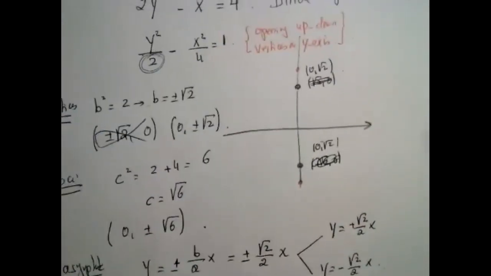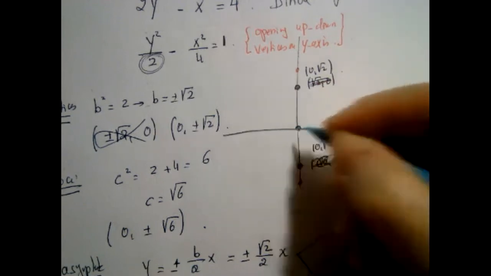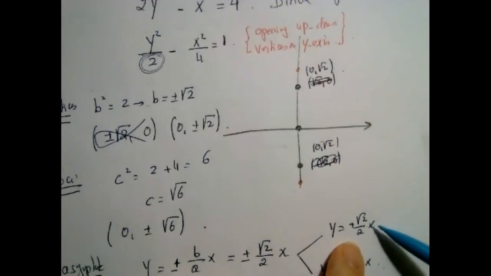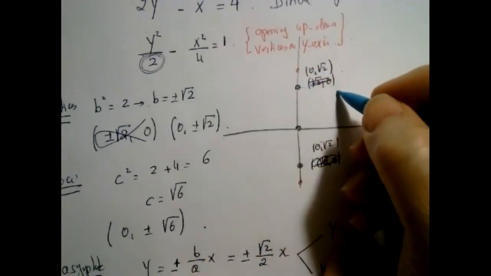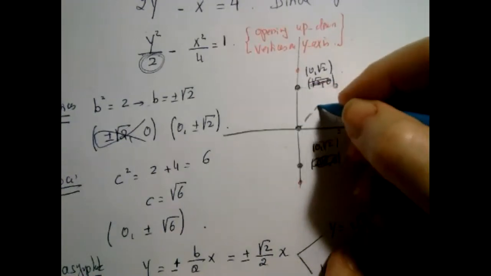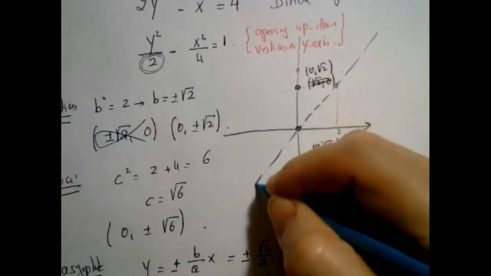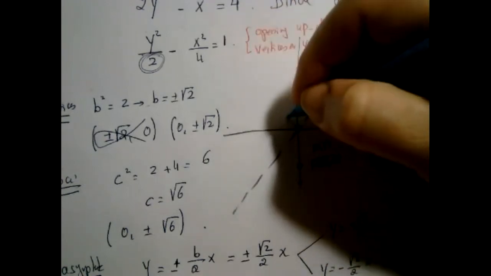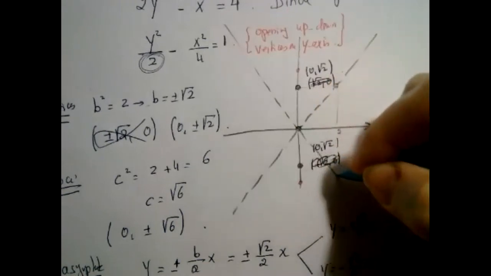Okay, so let's do them. There are lines, they go through the origin. Absolutely important, they go through the origin. Now, another point you can take: I take x equal to 2 because it's nice. If x equal to 2, y is the square root of 2. So if this is 2, that's a point on the asymptote. I draw my asymptote. Once I draw 1, everything else is symmetric.